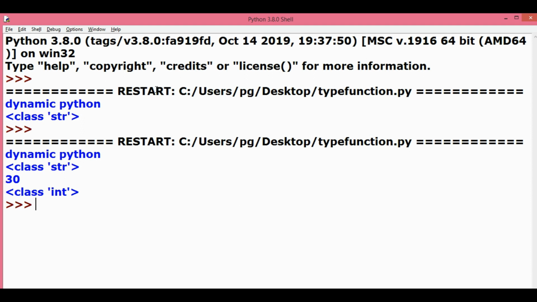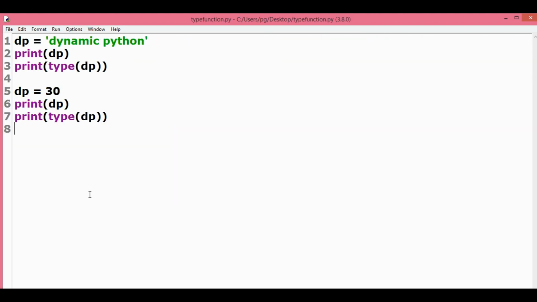When we run this program, we see that it runs smoothly and without any errors and shows the class as integer now. This is because of the dynamic nature of Python, wherein you are allowed to change the data type of a variable as you proceed further in your program. Some languages do not allow this behavior. In those languages, you can change the value of a variable as you please, but you are not allowed to change the data type of that variable. Whereas there is no such issue in Python because of its dynamic typing, which gives you as a coder more flexibility to code as per your convenience.